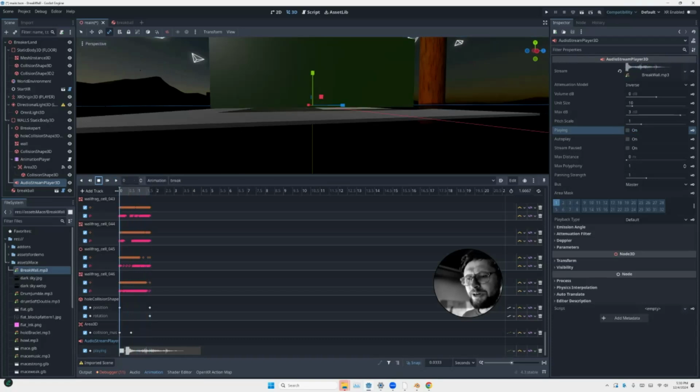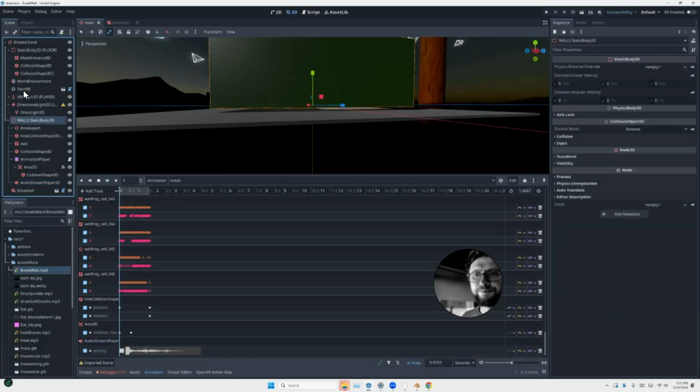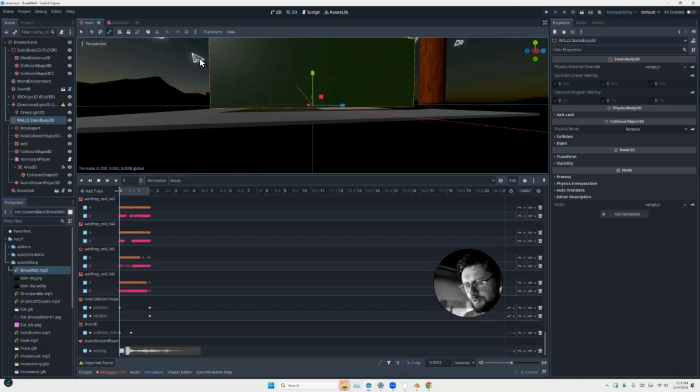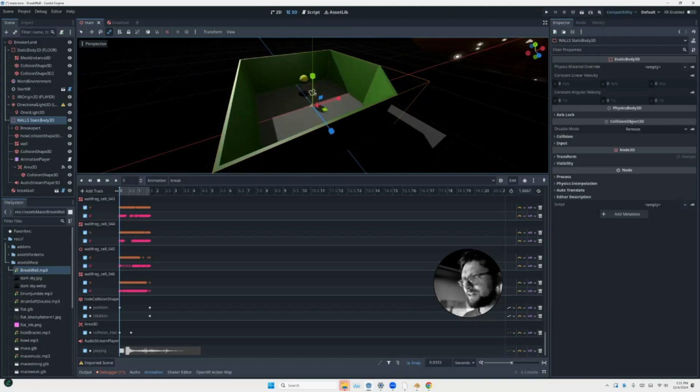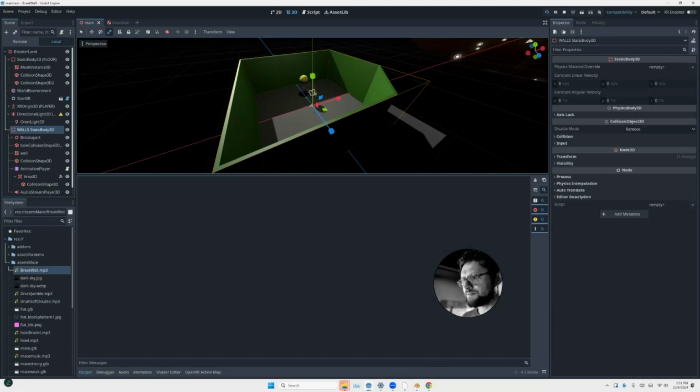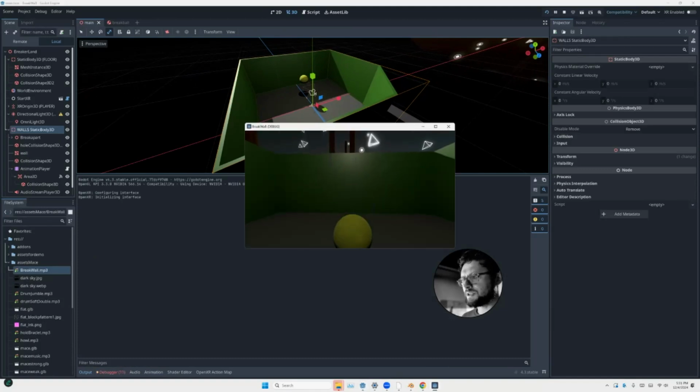it crashes. Should work. I guess before we go in, we can just take this whole thing. So because everything is inside the walls node, we don't have to worry about our colliders and things and Area 3Ds moving around. We can just move that down a little bit so we don't have that funny gap there. And now we can hit play. And there's our ball.